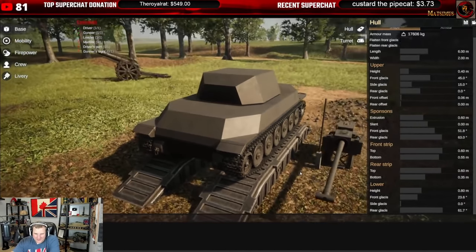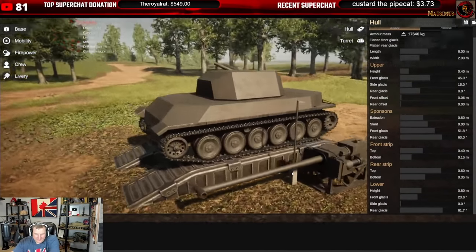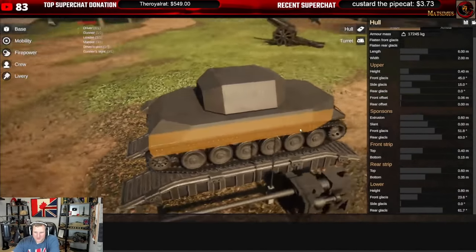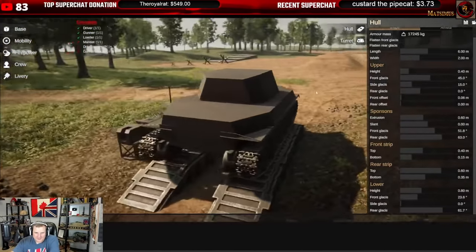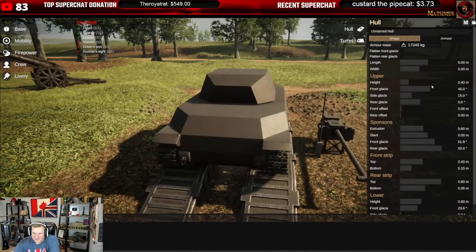Okay, so it does still have a little nasty front portion there that I'm not too happy about. So I'd like to try and fix that a little bit more. Still nasty. Whoa. Okay, it's still quite high. But the hull... Yeah, I'd like to get a little bit more angle on the sides too. So we've got... It weighs 17 tons so far.